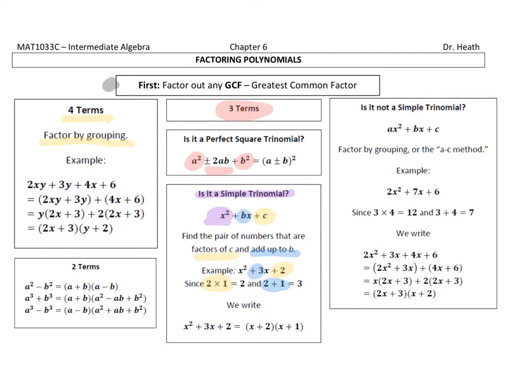You can use the FOIL process of multiplying binomials to check: if you were to use first, outer, inner, last for these 2 factors, you would end up with the original trinomial. So in factoring trinomials, we're doing the opposite of that first, outer, inner, last process. Later on in this section, we'll be looking at trinomials that are not considered to be simple trinomials. That's when you have a coefficient in front of the x squared term, and then we'll be looking at the AC method, which we'll get to later on in this video.